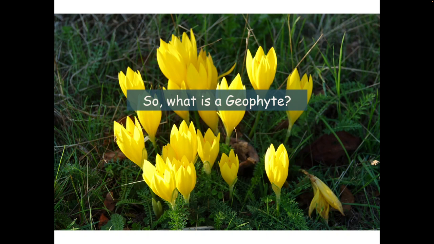A geophyte is something that is common to all the plants I've shown you and more. During a part of the year when conditions get too tough, they retreat underground. Most gardeners have perennial plants that die down in winter when it is cold and frosty, but in some regions — and the Mediterranean is one of them — the challenging time is during the summer, when the ground gets baked hard and dry. Unlike our herbaceous garden plants, it's too hot for any part of the plant to be near the surface, so they retreat completely underground.